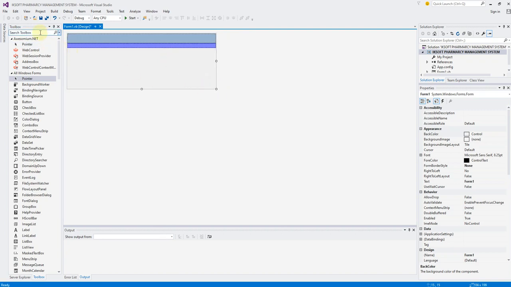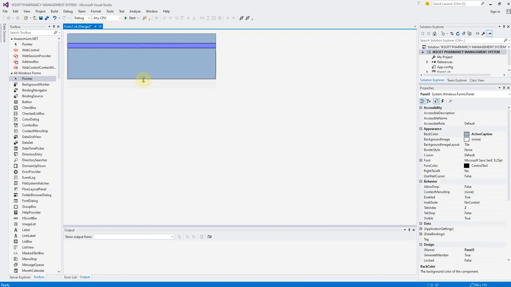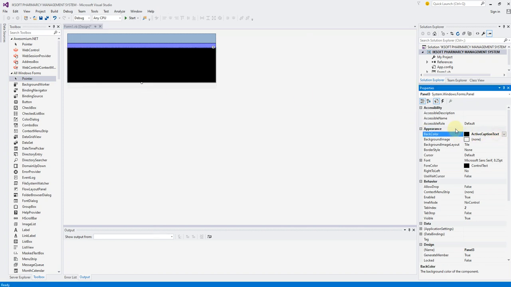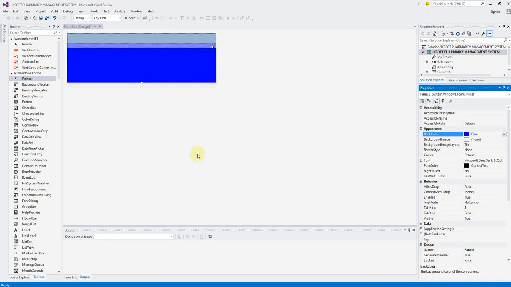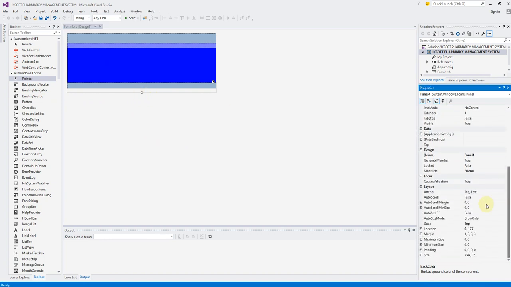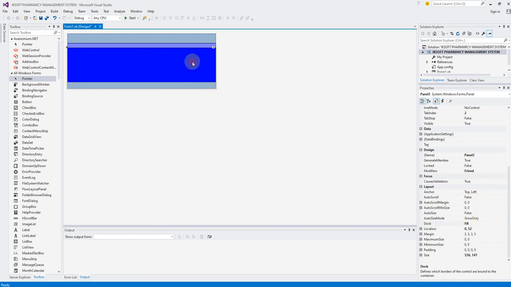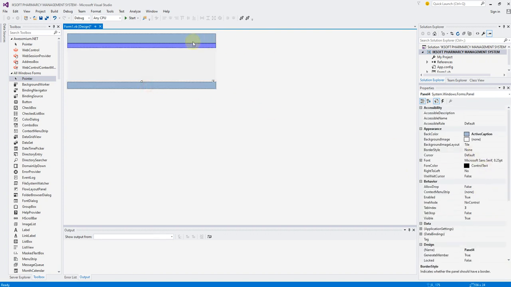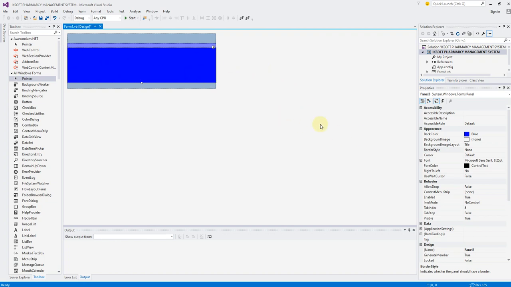And now we have to add one more, that will be the blue color, right? I have copied already, so I'll just paste it like this, and I'll set this color to the blue color. Okay, so I'll add one more down here, and I'll dock this to the bottom. So you go to the dock, instead of top, set it to the bottom, right? Good. So you have this. Now this, set it instead of top, fill the whole thing. Okay, undo that. Let's first cut it and dock this to the bottom, dock this to the top, then let's paste it in here, and that is quite awesome.